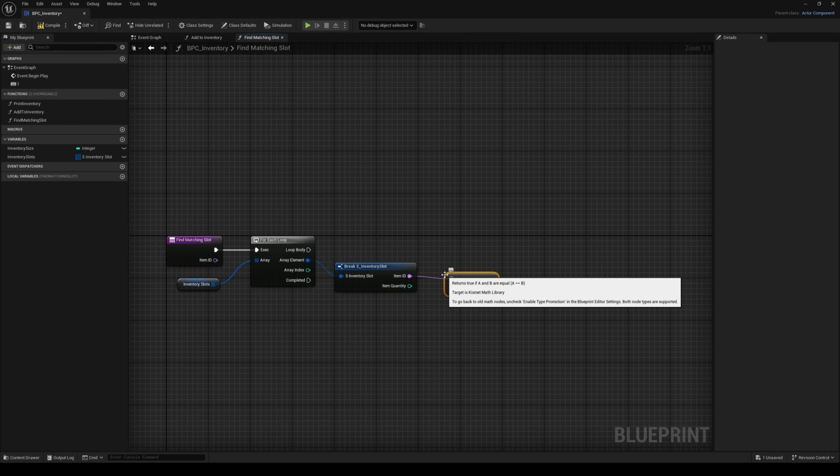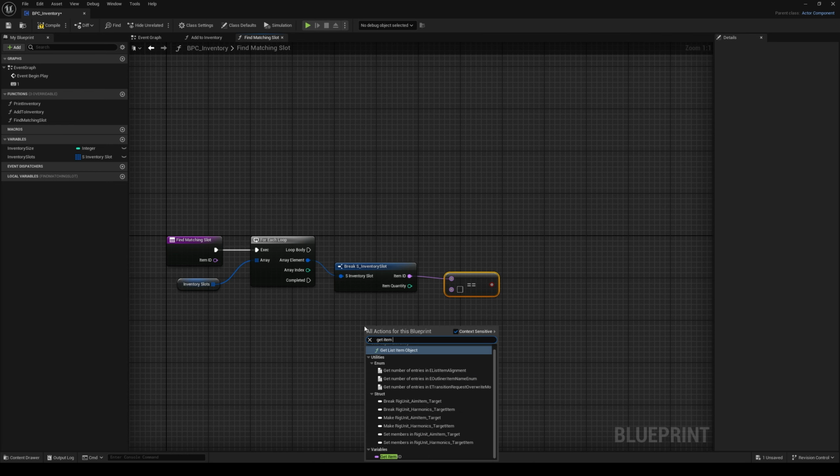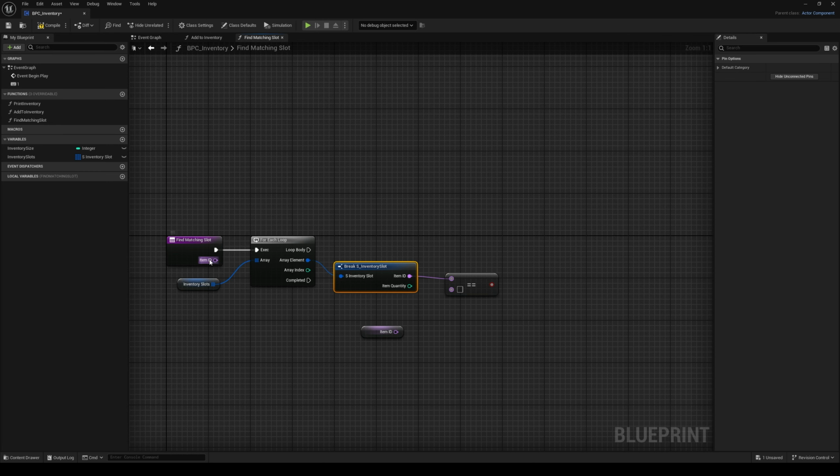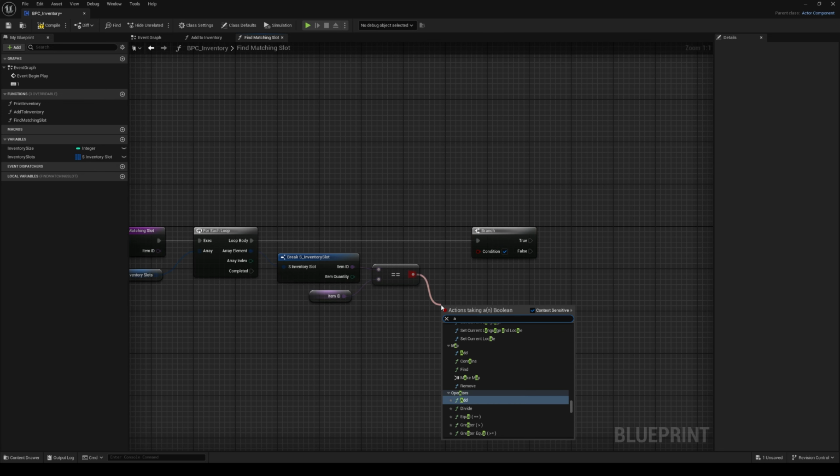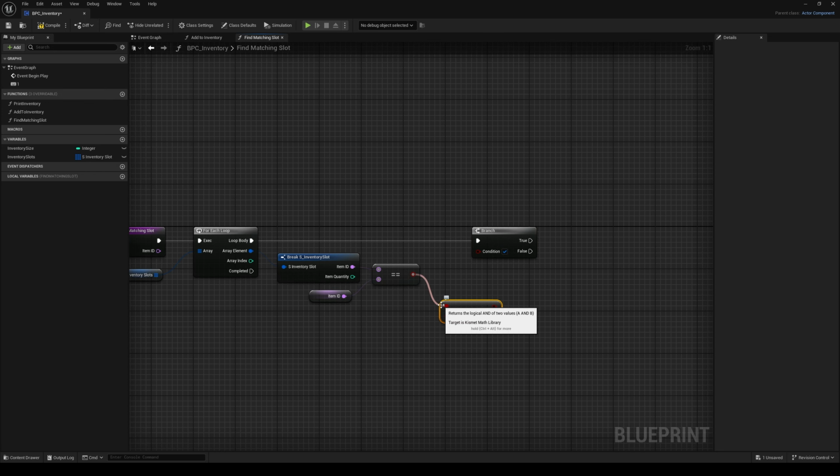So we'll compare them. Equals equals. Get item ID, just references this, and we don't have to drag strings. Plug it in. Item quantity we don't need. Well, we will need it in a moment. So let's turn this back on, and we'll do a branch. So if it found it, and boolean, it has to find it, and that slot also has to have space.